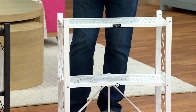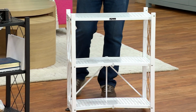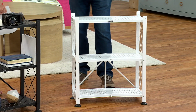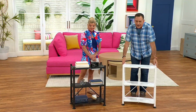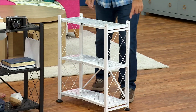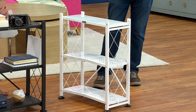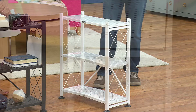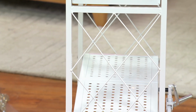Now, here are the things that are different about this and why it's different than our small 3-tiered heavy-duty rack that we also sell. Number one, more decorative friendly for sure. If I turn this sideways just a little bit, you're going to see on the side of this that we've got lattice work right here. Lattice work is beautiful. It adds a little bit of structure to it, but the big thing is it stops books from falling off the shelves. It's functional too. We felt like it was a big idea.